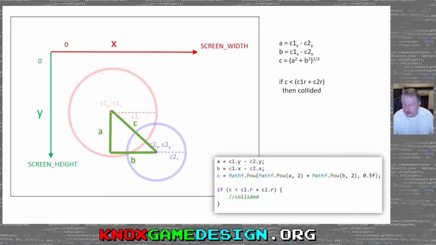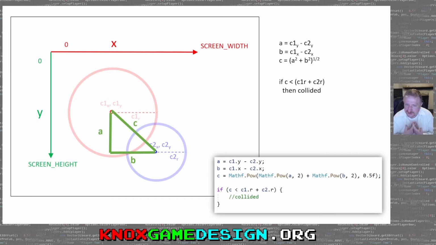So here's our triangle right here. We're going to take the difference between the two center point x values, and the difference between the two center point y values. We're going to square both of those individually, add those two together, and then take the square root. And by the way, if you don't have a square root function in your favorite programming language, you can always set that to the power of 1 over 2, or 0.5. So use power 0.5 to get the square root.